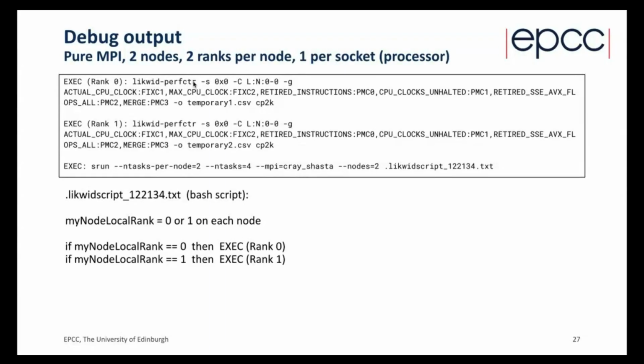And this is nice because this is very transparent and you can see exactly how likwid-perfctr is being used. The shepherd thread skipping is being passed on. You can see the pinning syntax that's being used here to bind each process to the first core within the CPU set, the Linux CPU set that is being presented by srun essentially to each of these 2 ranks.